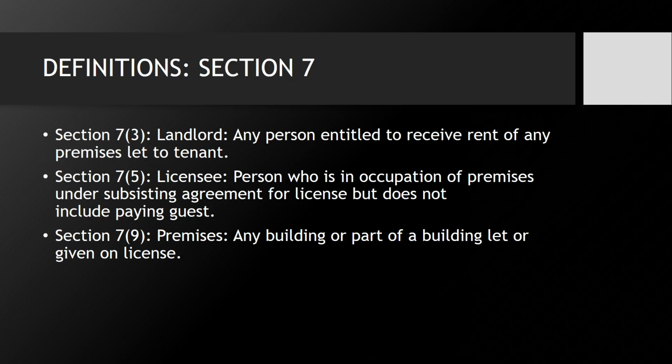So what does section 3 of this act say? This act says the landlord. Who is the landlord? Any person entitled to receive rent of any premises let to a tenant. So कोई व्यक्ति जो रेंट लेता है, रेंट प्राप्त करता है किसी premises के अगेंस्ट, वो लैंडलॉर्ड हो जाता है.